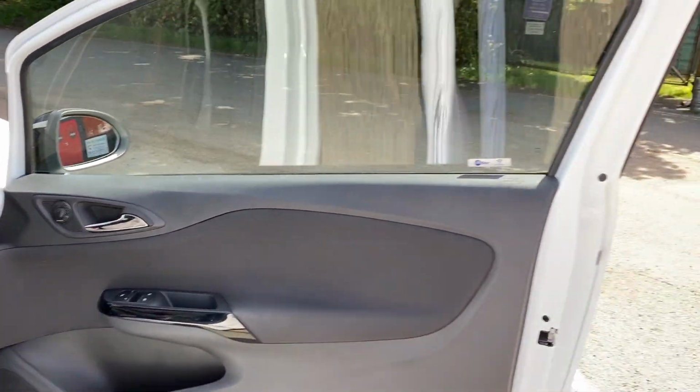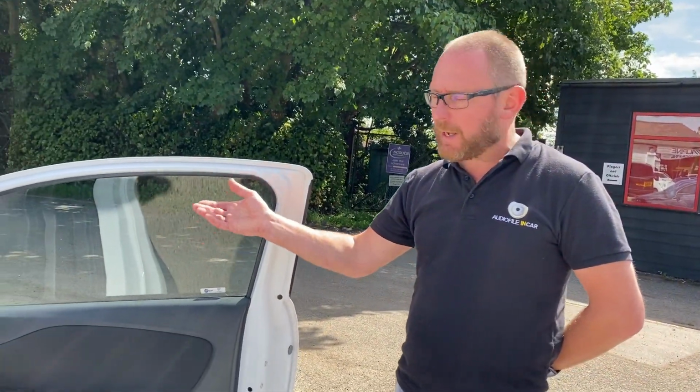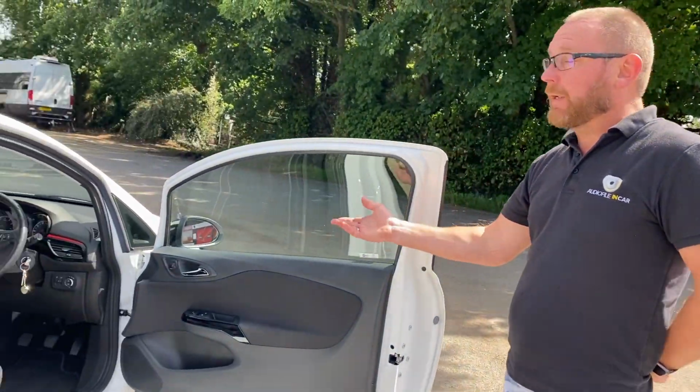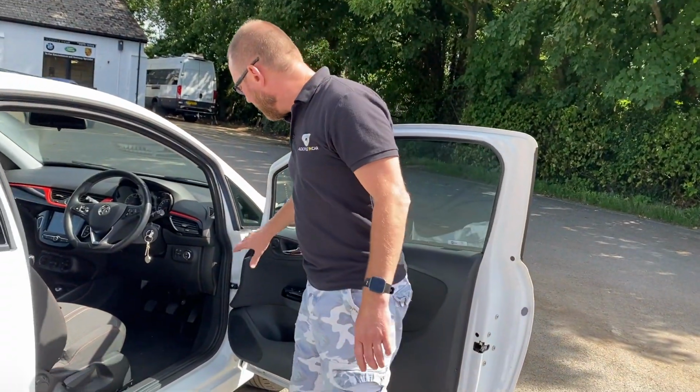Now this will fit most hatchbacks, anything from a Vauxhall Corsa to a Ford Fiesta to an ST to a Golf, a Polo. They all use this sort of very similar 6.5-inch and tweeter setup at the front.